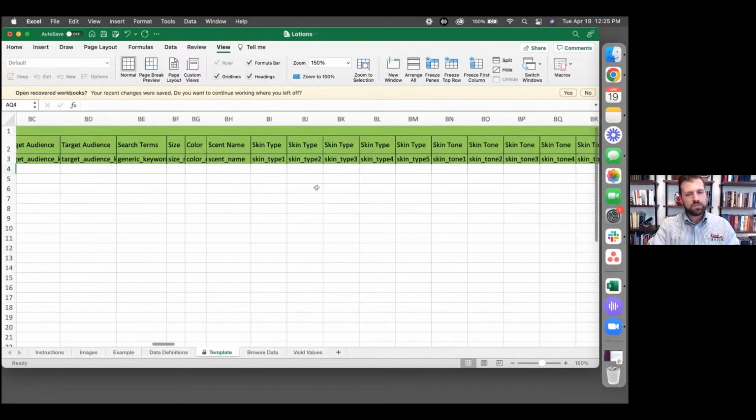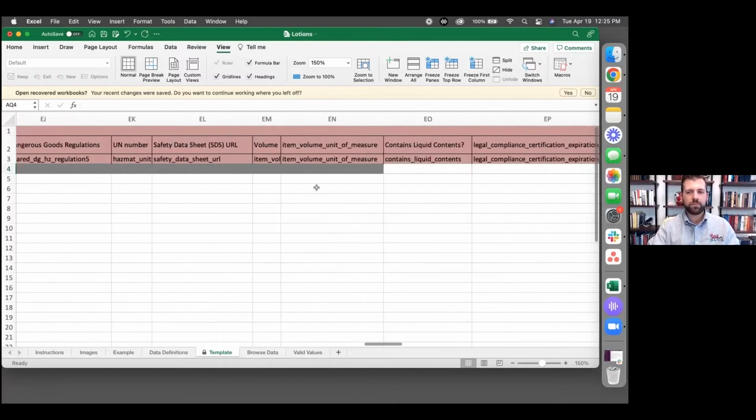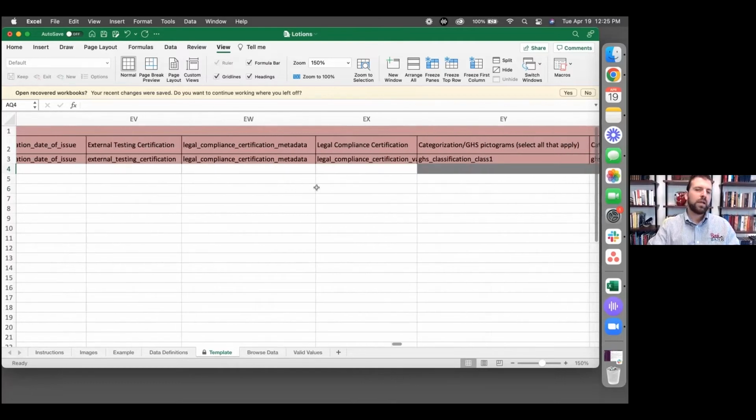This spreadsheet just goes on and on. There's probably about 1,000 attributes in here that you could fill out, and not all of these are related to your specific product. So you have to look at the feed file and understand which attributes are actually going to help you if you fill them out.